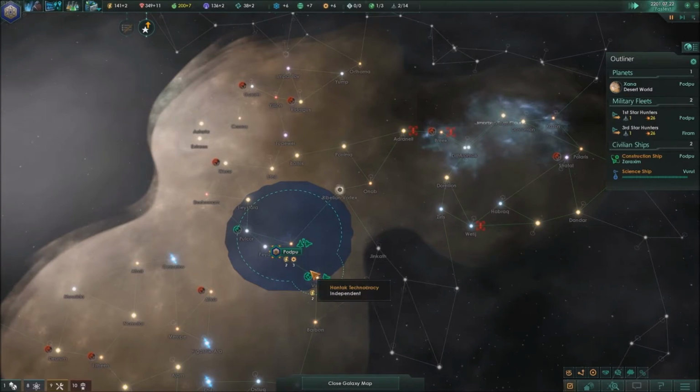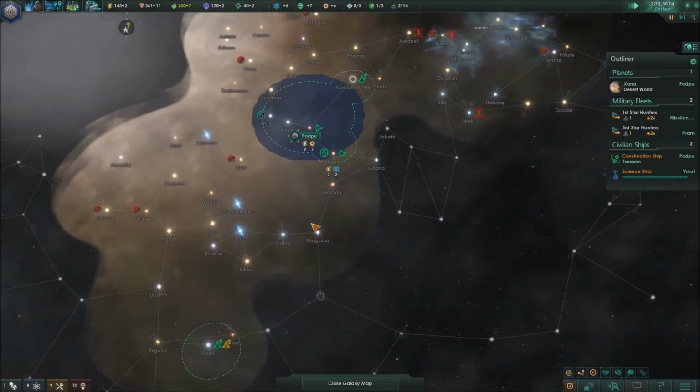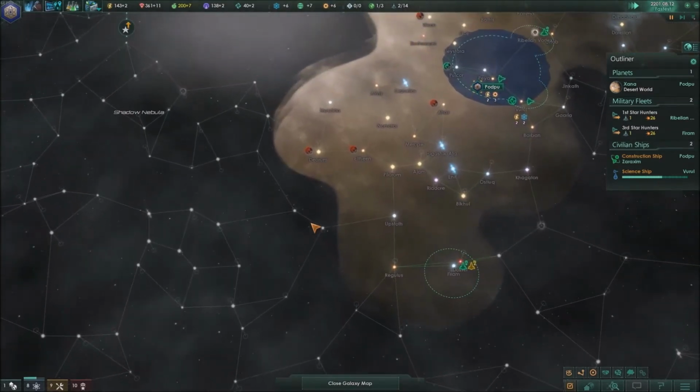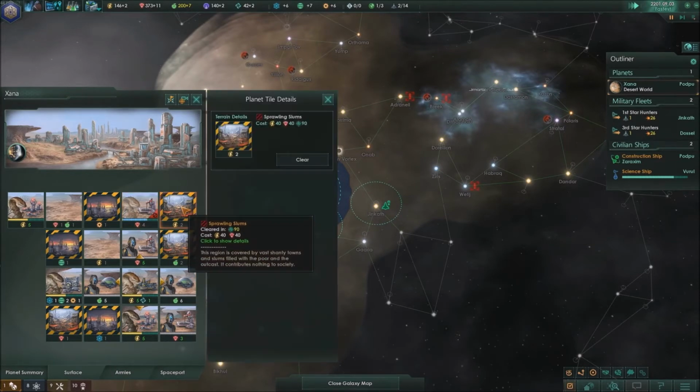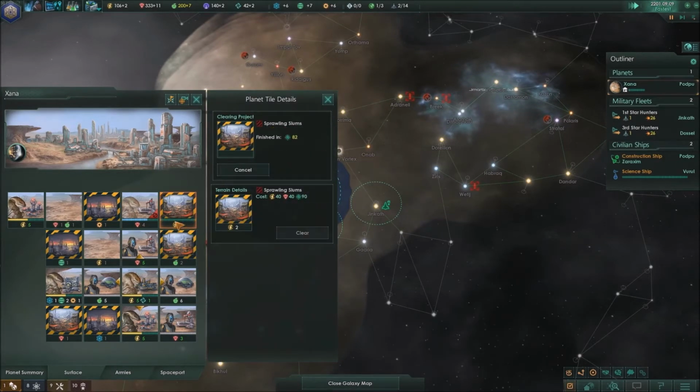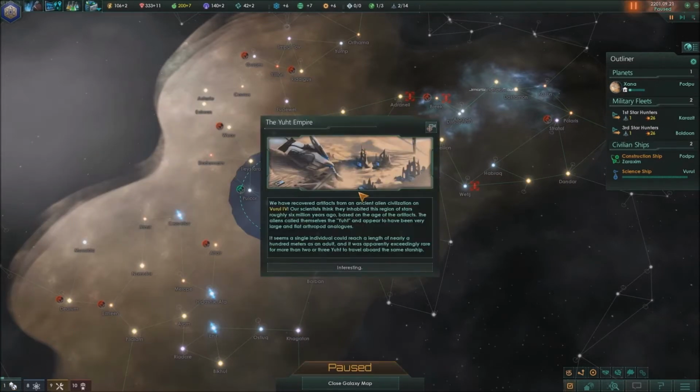Really not a lot of habitable worlds though, which is slightly disappointing. Oh well. Now I want to clear some of these blockers, so I'll clear this one first, because that's covering 2 energy, and the more energy the better. Okay, so we've recovered an artifact.